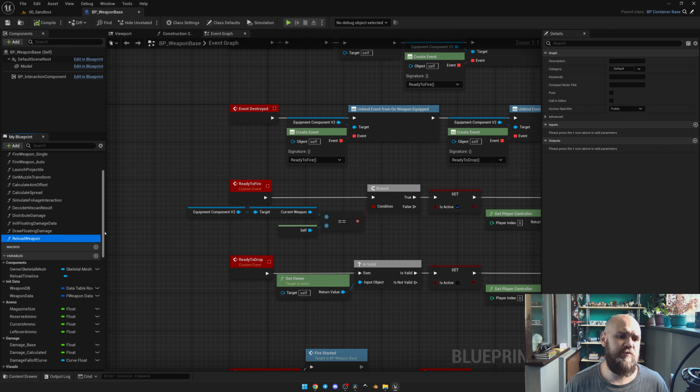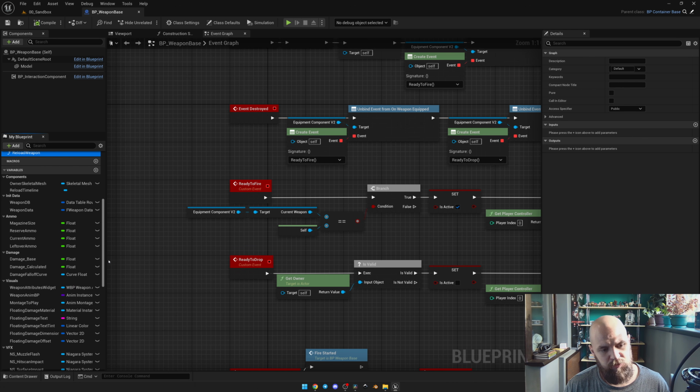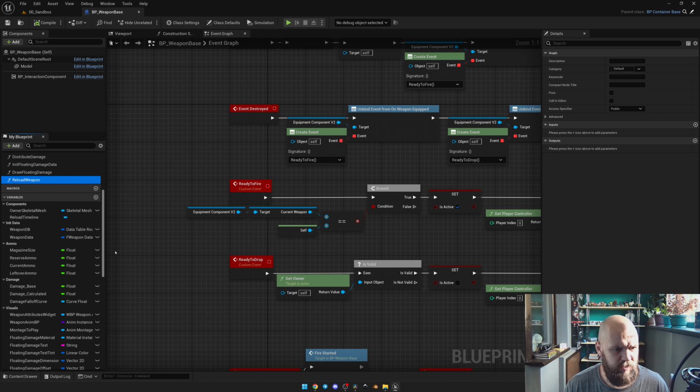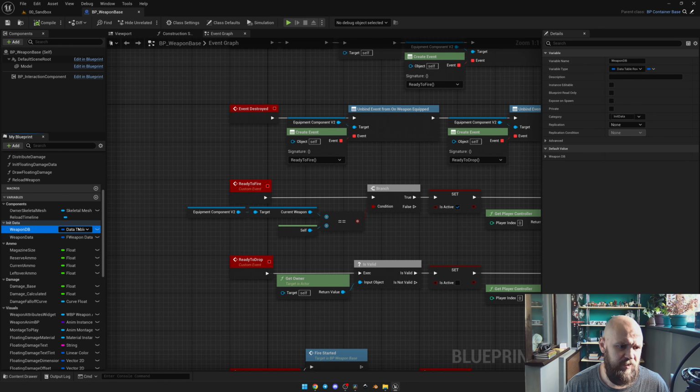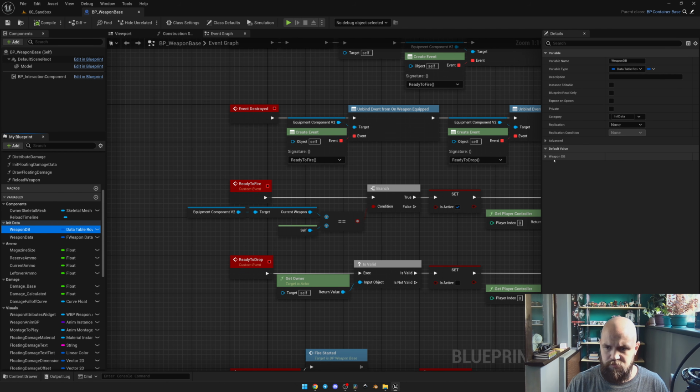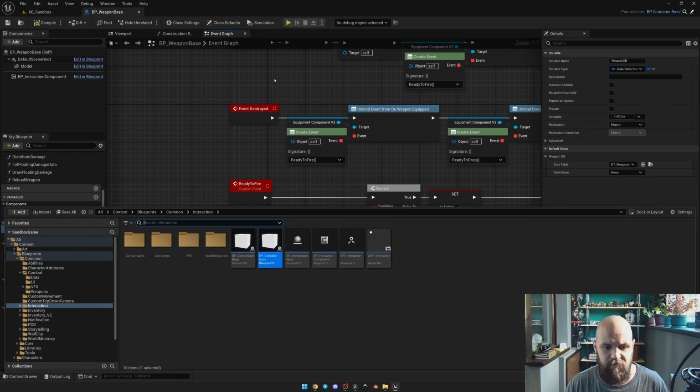I have categories for each of them, because if I don't, it's kind of a mess, because there are a lot of them. So we need to have the weapon db, it's the data table row handle, because we need some way to extract the data from the table, and once you create this variable, you should define the base data table right up here, and then once you create the child inheriting from this class, you just need to place the row name for each of them, like I have it here.